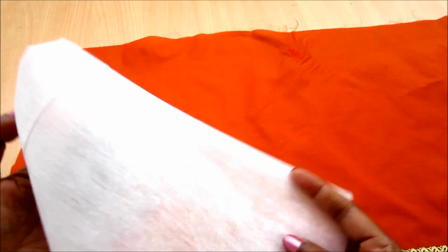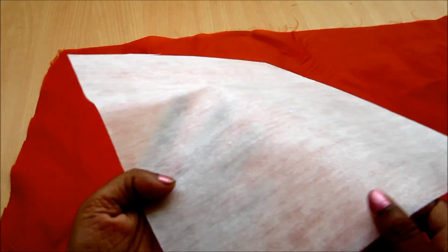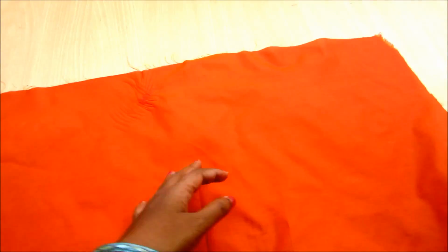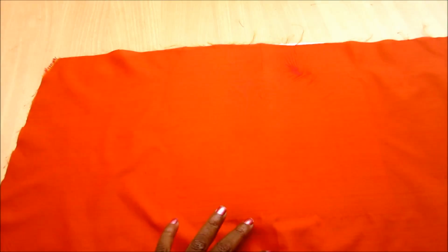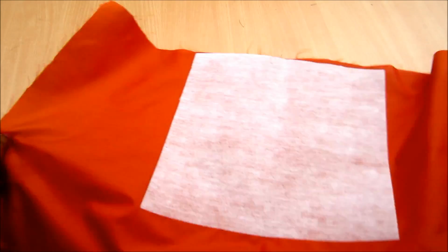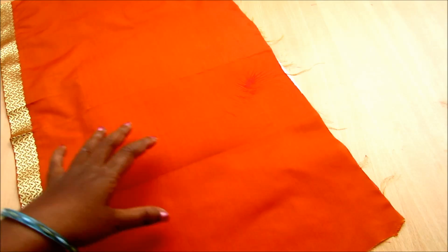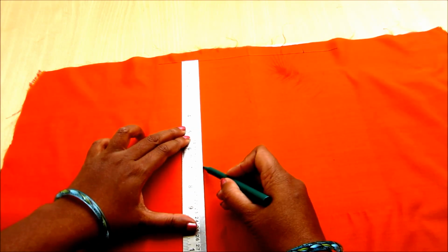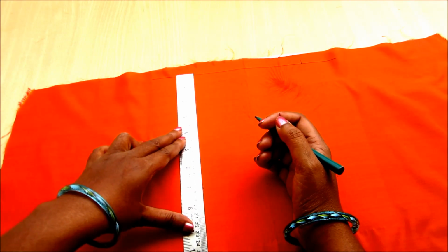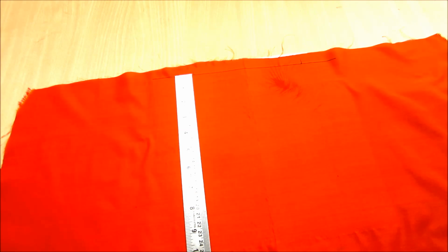So let's get started. I'll be using this pure silk blouse and the stiffener of 10 by 10 in size. This I'm designing for the back blouse. Now let the shining part of the stiffener be pressed well towards the wrong side of the blouse in the center. Now turn towards the right side and give the margin line on the top and mark your desired neck length. Here I'd be marking 3 inches on fold of the neck width and the neck deep of 7 inches.